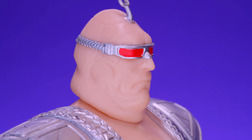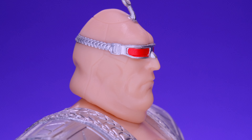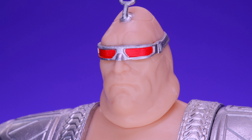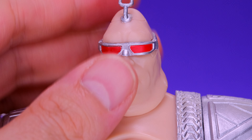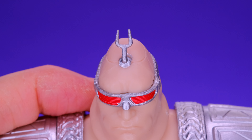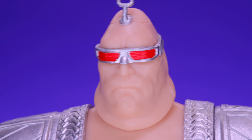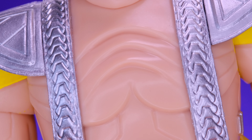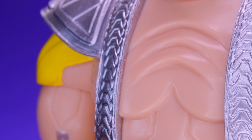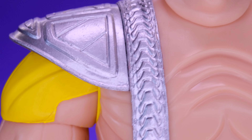Aside from that, I think this is a really dope looking figure and they kind of killed it. Starting off on the body suit's head, it looks really good — there's some nice details on the side of the face, though they get a little lost without much of a paint wash. This is such a weird looking face and I love it. He does have his visor with red lenses, which looks great, and on the top of his head he has his tuning fork.